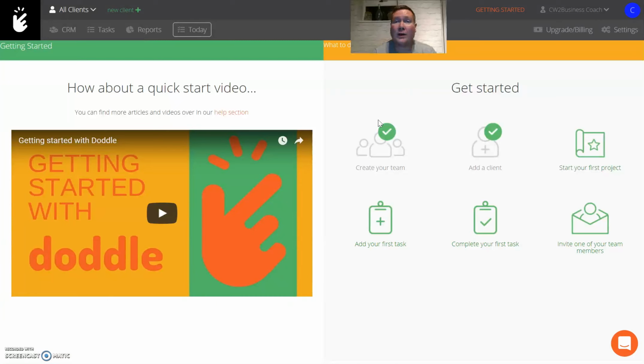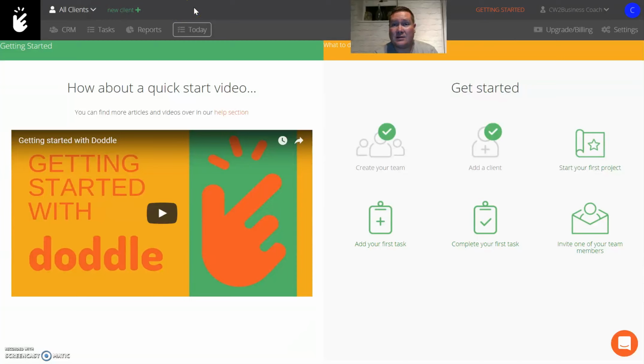Before we do that, I'm going to quickly show you about the navigation. Now, the grey area at the top, the two-tone grey area, is your navigation panel. On the left-hand side, you have the home button with the clicky fingers. Next to that is your list of clients. So the more clients you have, the entire list will drop down here.